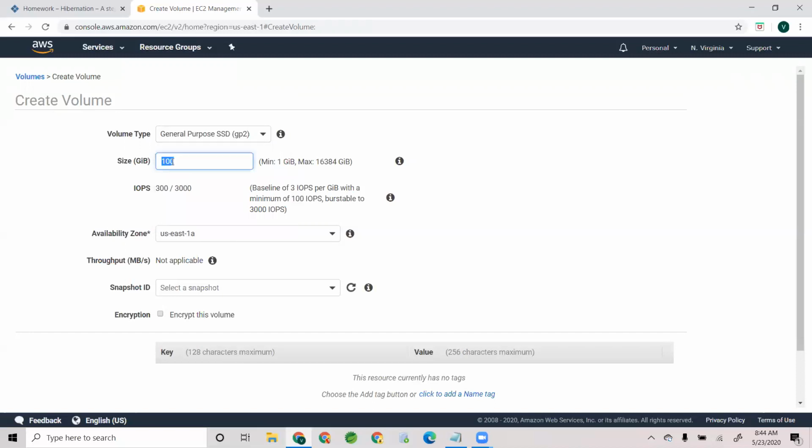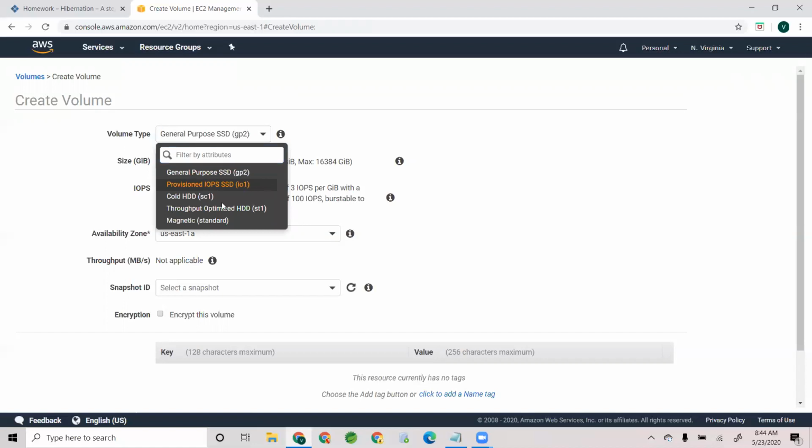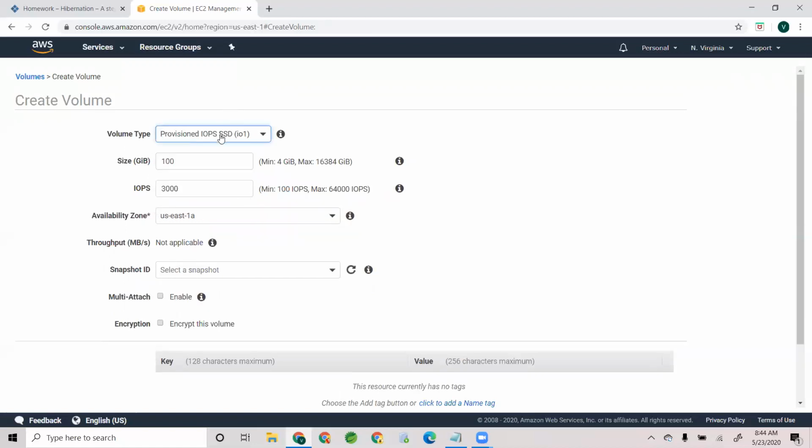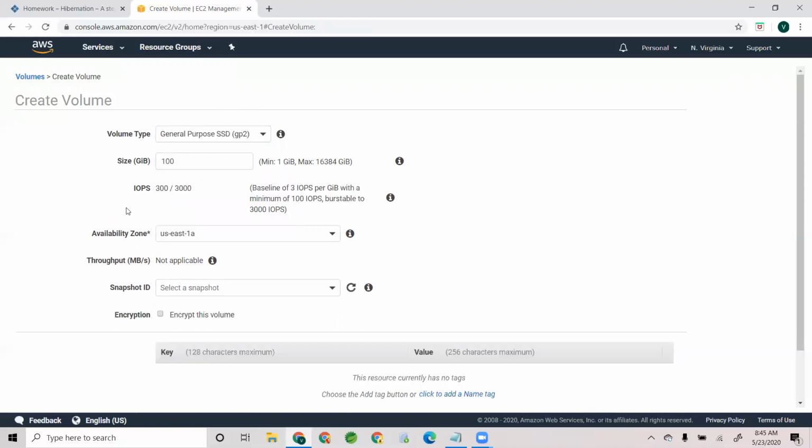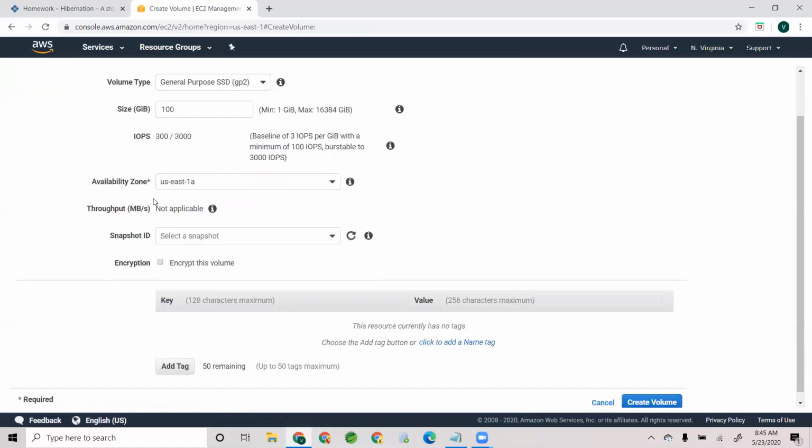So I'm creating a volume with 100 gig. Yeah, I can do that. Take a look at the IOPS. Because your general purpose SSD, let's go to provisioned IOPS. I selected provisioned IOPS. See this one, the maximum is 64,000 IOPS, 64,000 input outputs per second. It's an expensive one; you want it for heavy read intensive or write intensive workloads. Database is a perfect example.